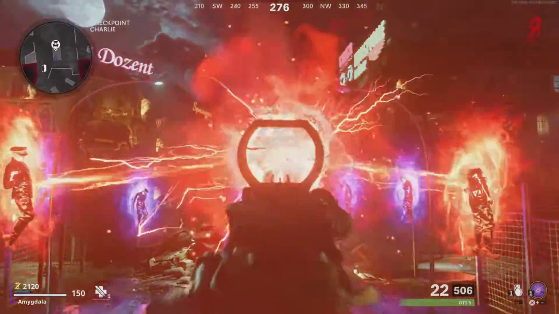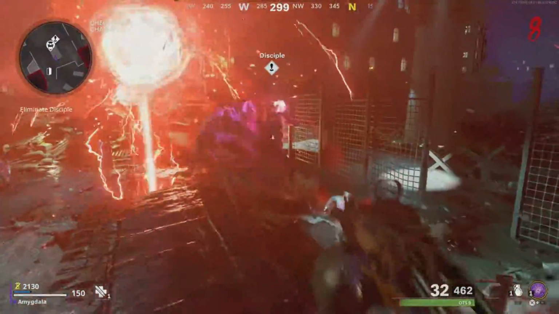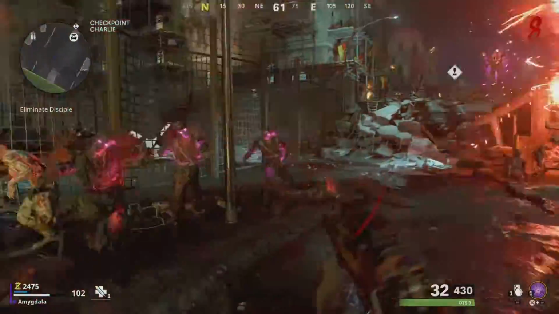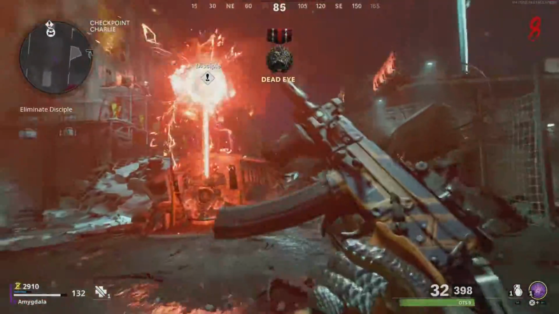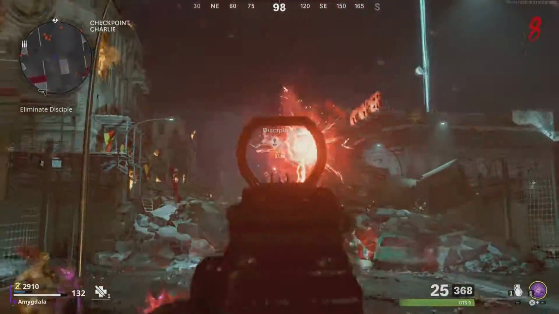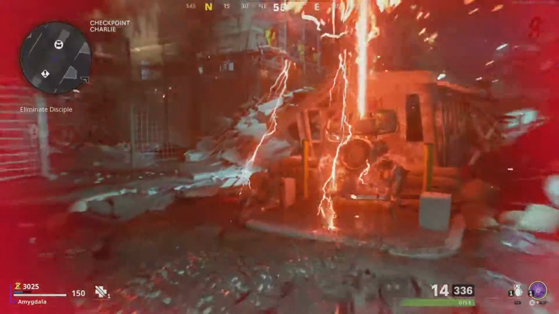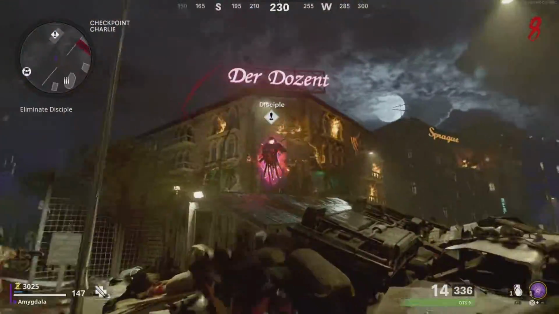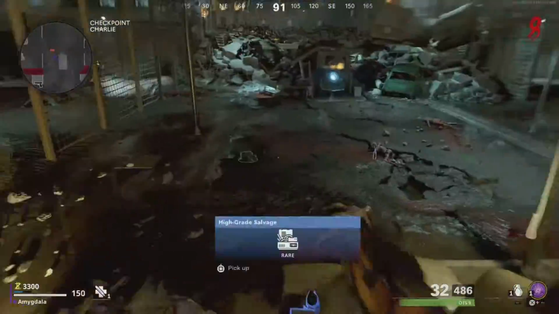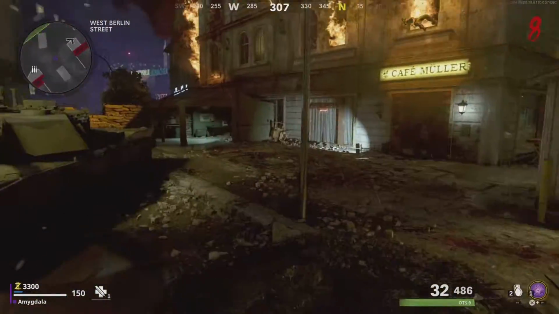Essentially what we have to do is kill this disciple and all the zombies that he's holding. And these zombies are like intensified and even more powerful than they usually are. However, they're still not that bad. The disciple's the real annoying one. And there we go, disciple down. It must die quickly. And that is all you have to do to turn on Pack-a-Punch. So that's going to be all of the perk machine locations, the Pack-a-Punch and the power on.